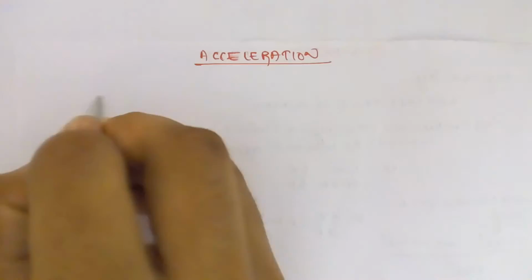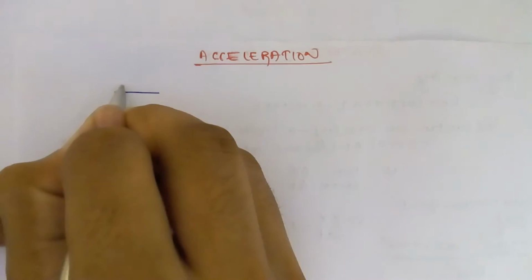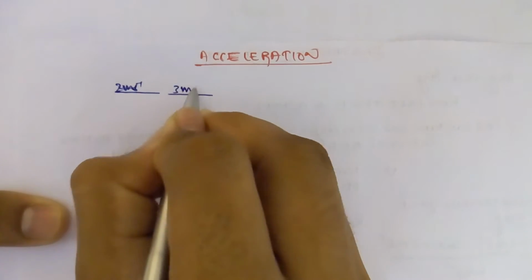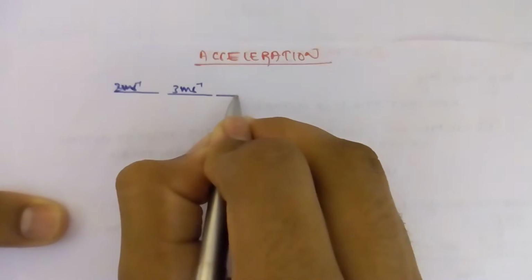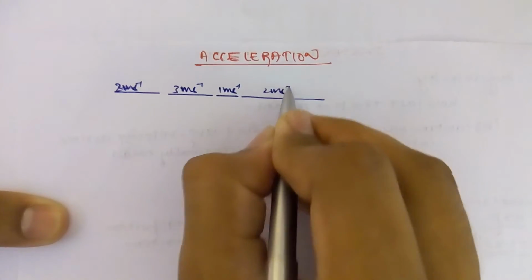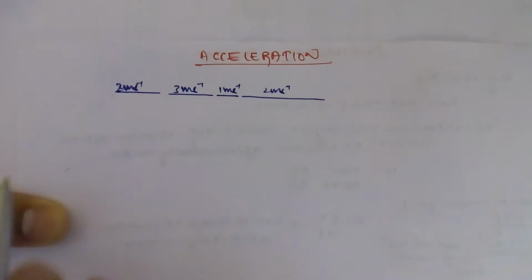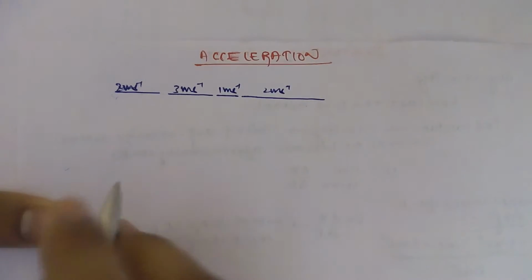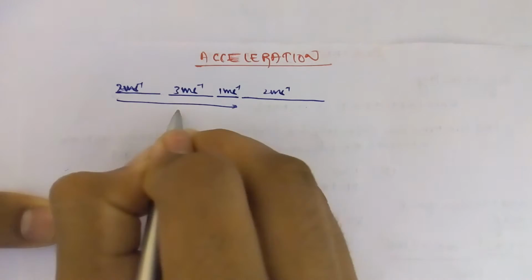Now the next thing, acceleration, comes. What we feel in our daily life is that a body never moves with uniform velocity. We always think that a body moves with some velocity in this interval, say 2 meter per second here, 3 meter per second here, and then it slows down for a small interval, 1 meter per second here, and then it goes largely with 2 meter per second. So we see that velocity is not uniform over this interval. A body never moves with uniform velocity, there is always a change.